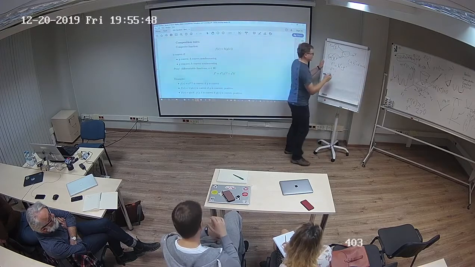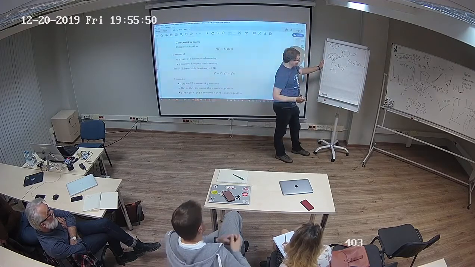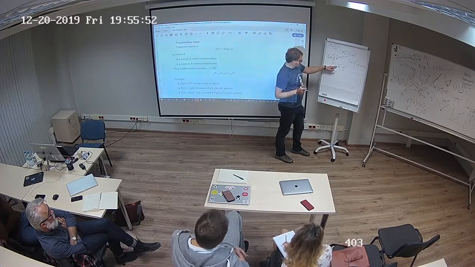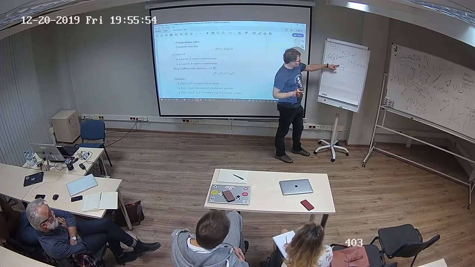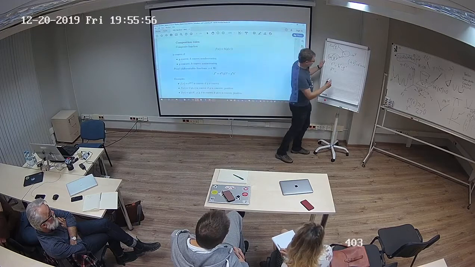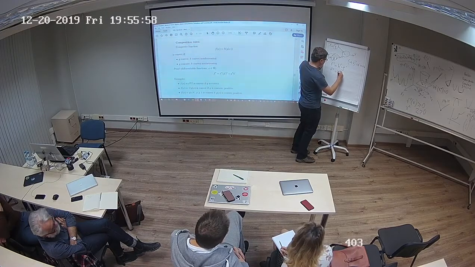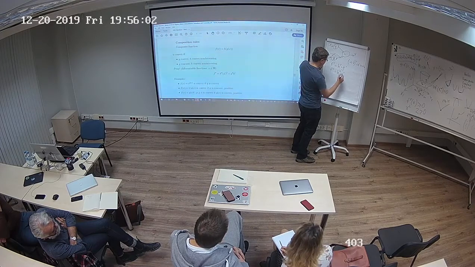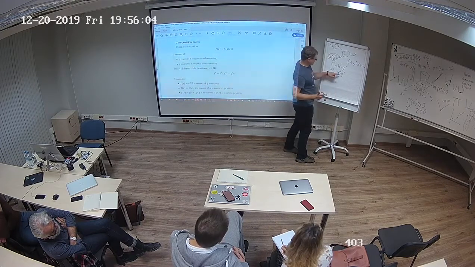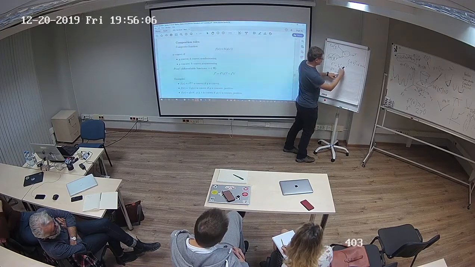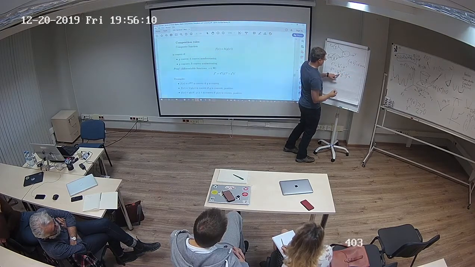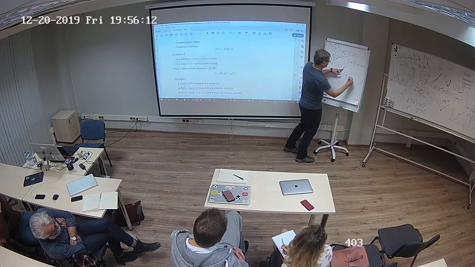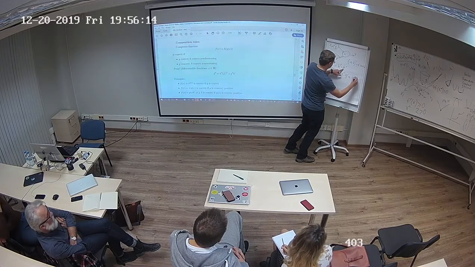So we need to do that. Okay. Now, how do we do it? First, we need to compute the second derivative of h prime using the same chain rule as before. So it's going to be h double prime multiplied by g prime. And now we need to multiply by g prime, because that's this plus the opposite. So we need to take the second derivative of g and just multiply it by h prime.